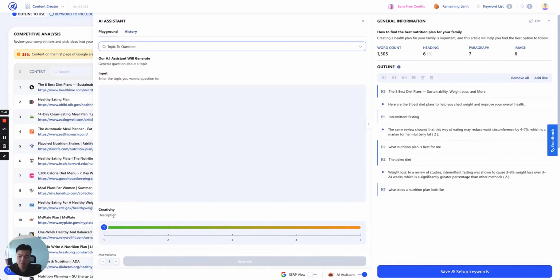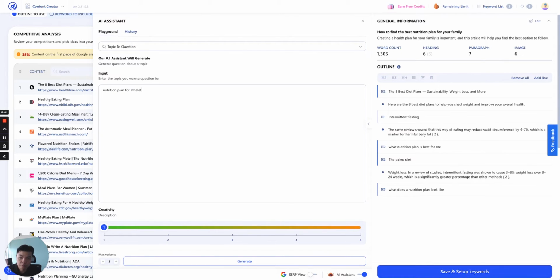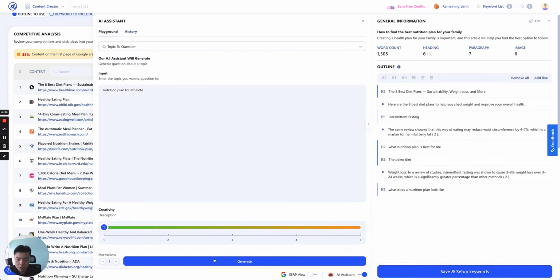Creativity essentially is, I'm sure you have used other AI tools, the higher value of creativity will actually give you more diverse types of results, right? So let's say nutrition plan for athlete, something like this, right? This is the topic and I would like to have questions. So over here below, once I choose, you can just scroll up. I usually just put at one in the beginning to see what the AI will actually generate as closest to the meaning of the topic. And this is the maximum variance. So this is the number of variants in which you want the AI to provide. Maximum means that sometimes the AI will only find enough data to provide you with two variants, but the maximum it will give you is three. So anything less than three. Okay, so just simply click generate.